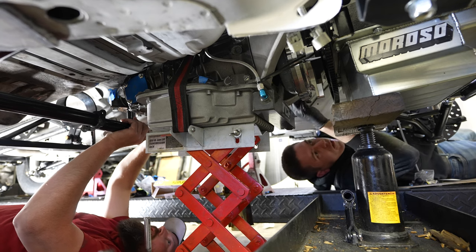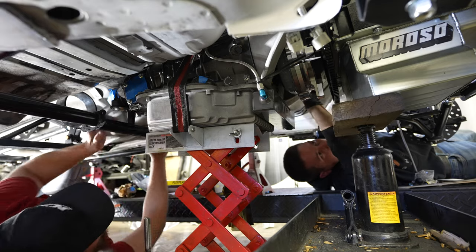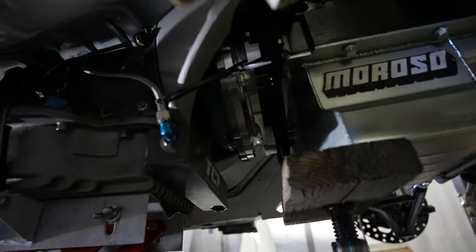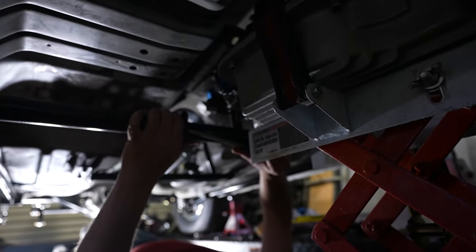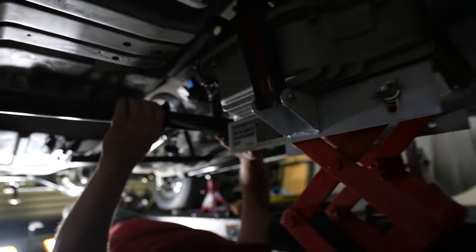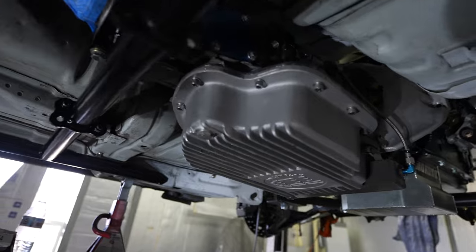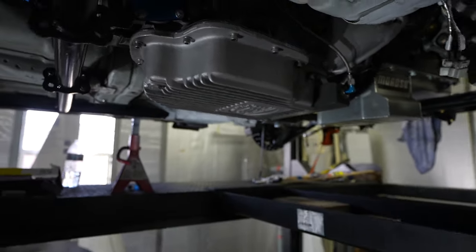Yep, I'm halfway on a pin. Let me get this bolt in here. Okay, that's not too bad. We got at least two bolts in the bell housing. We're trying to get one more bolt in the crossmember back here, and then it pretty much will be sitting in place. Then we raise it up and get the rest of it bolted together. And here we go. Salty actually has a transmission and an engine now installed, bolted in.